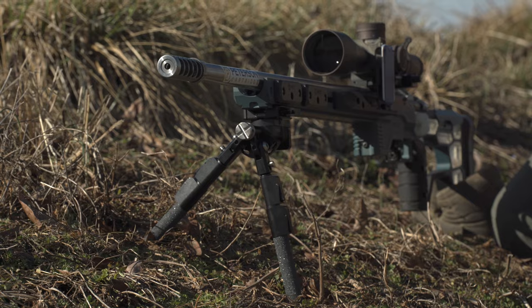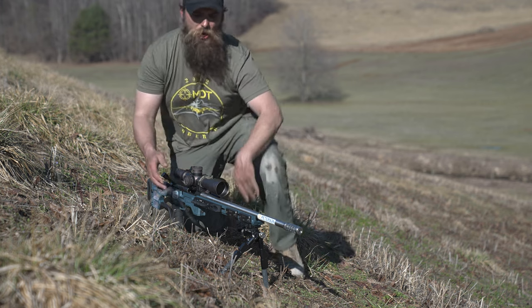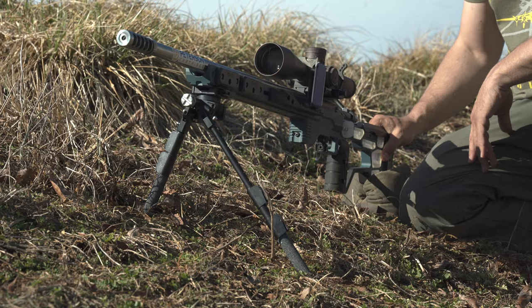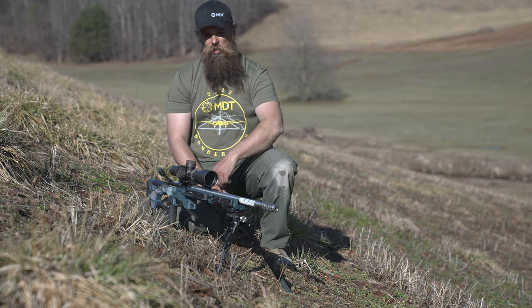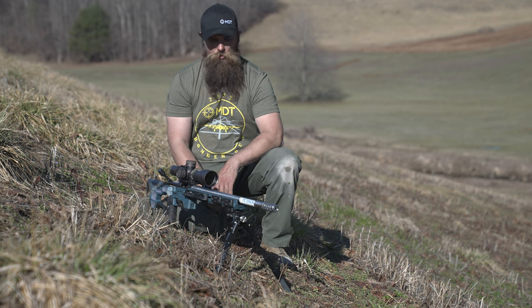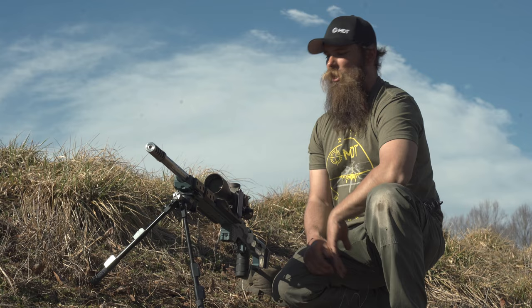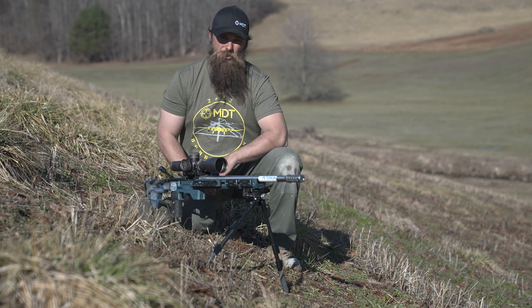One of the original ways to level your rifle is to just pull a leg down, and fortunately that's really easy with the Skypod too. You can just set the front leg down, pull the other leg down until it touches the ground, and then it's nice and level. The Skypod allows you to have a ton of cant and a lot of leg adjustment, and it's really easy to get that leg out. If we wanted to shoot uphill from here, I can just pick this up, pull the leg down, and we've still got plenty of cant — get the rifle nice and level, keep the rear bag in the same location so we still have that consistent cheek weld and eye relief.